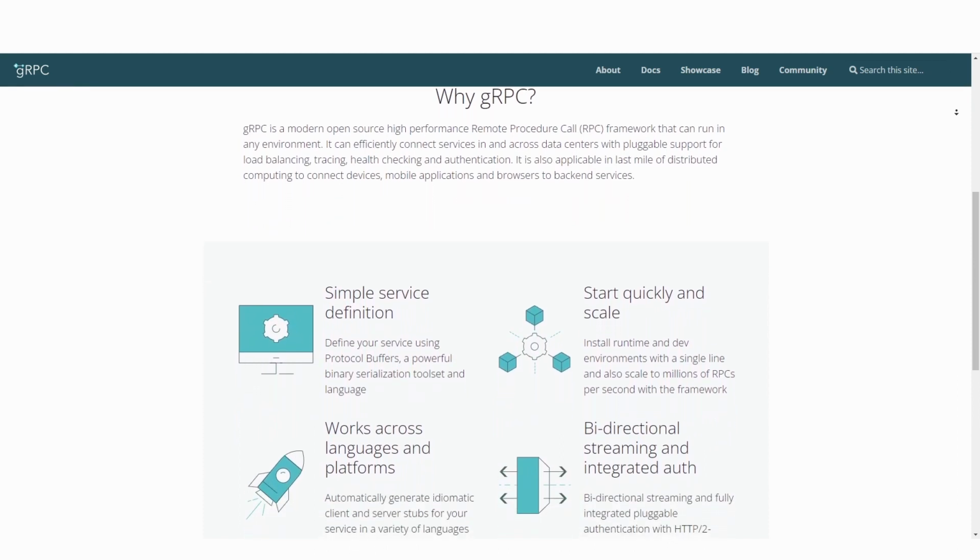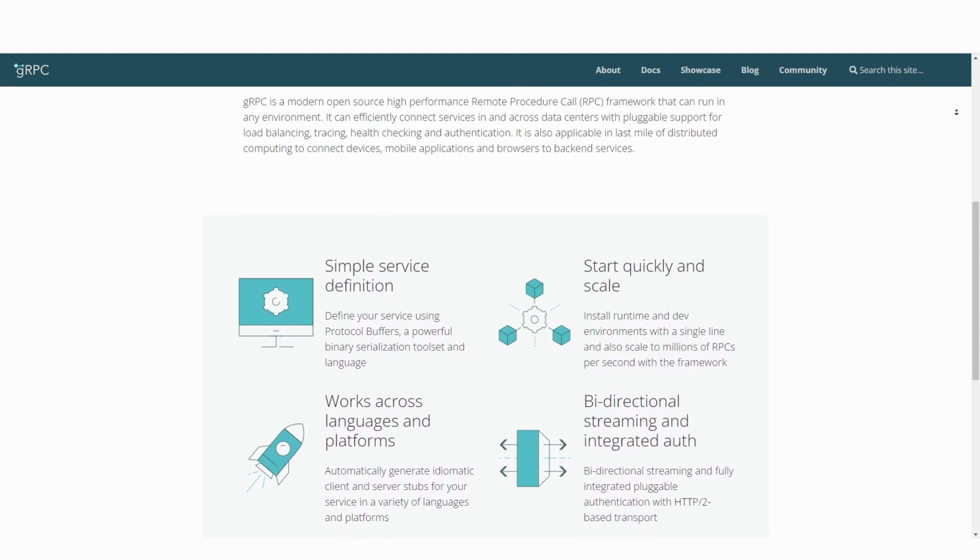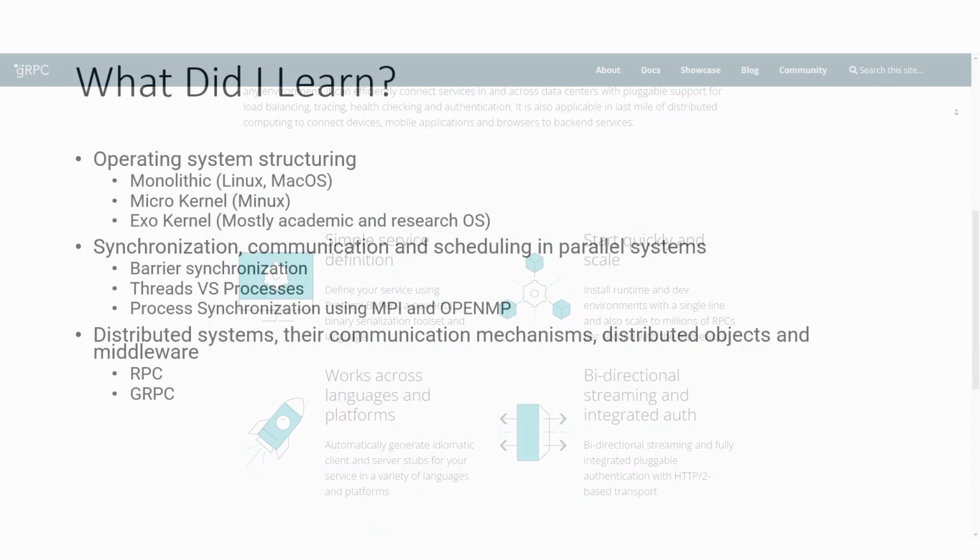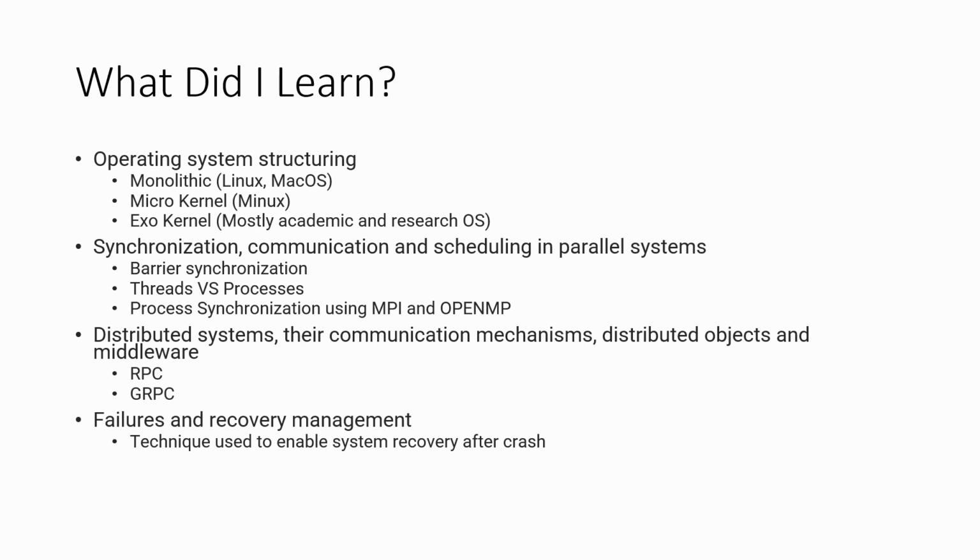And the next big portion of the class was failure and recovery management. This is pretty much touching on, if you have a system that can fail at any time, how do you save your job and still be able to start back again without losing data? So we learned about the different ways you can implement a system to do that by using undo logs and all these things.